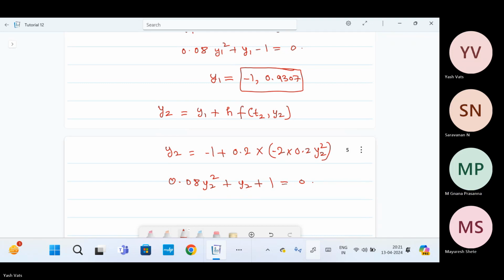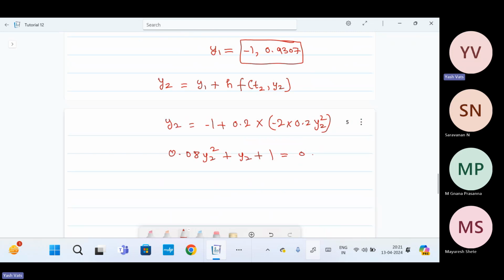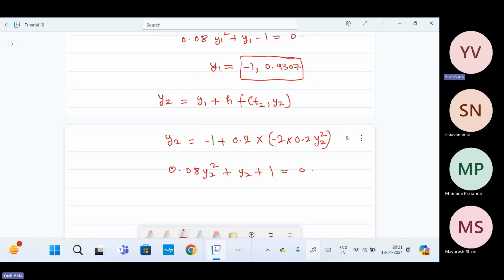Sir, can you check whether it's correct? I will actually answer. After one more step, you will get the answer which is available in the options. So try once and tell me what is the correct option. What is the value of y2? This is the last step, right?